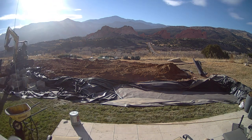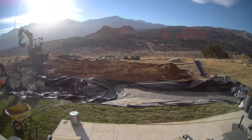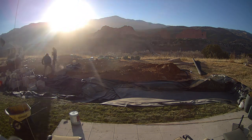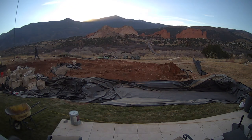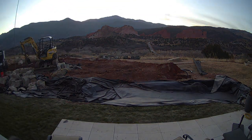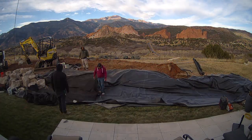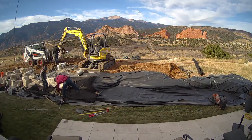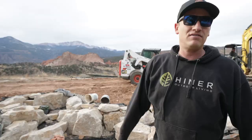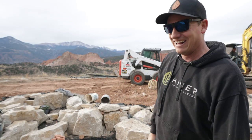One thing that was also important to the homeowners was they love their dogs, and so we wanted to maintain as much grass in the foreground as possible so they could play some fetch and use it to do what dogs do. But with that, and then this in the background, this is gonna be a nice little project in and out in a few weeks. Not a bad way to enhance the view that they have to look at.